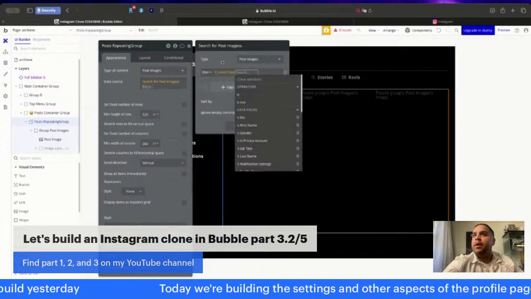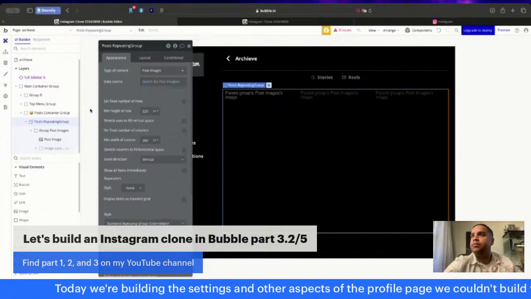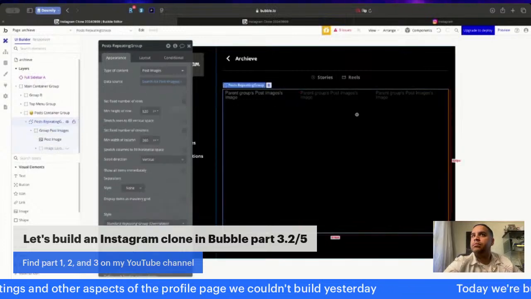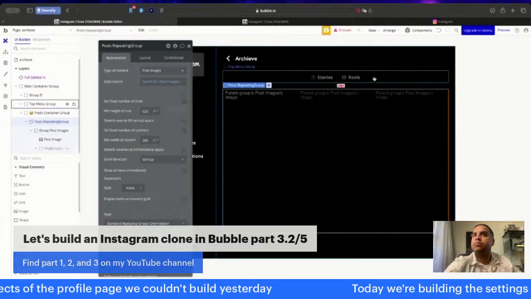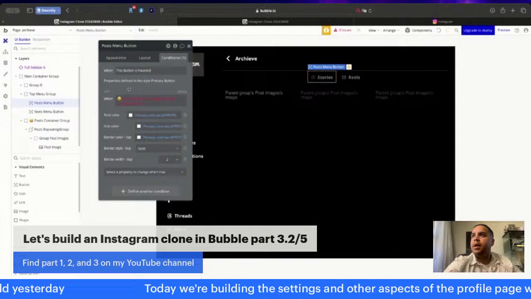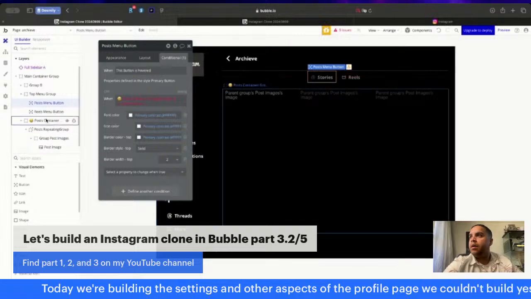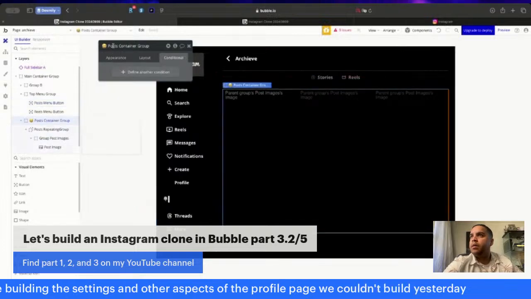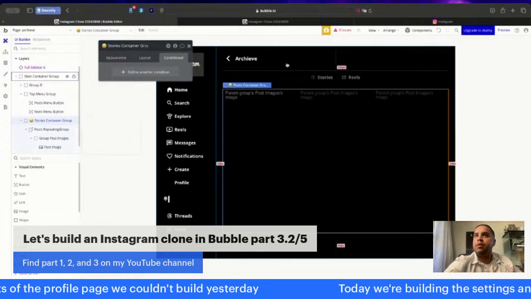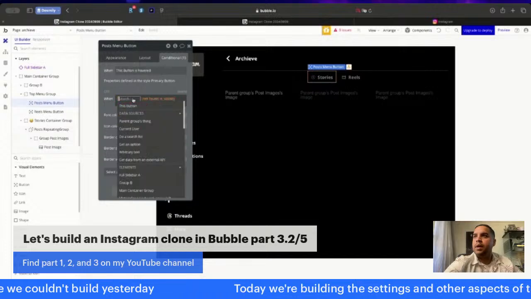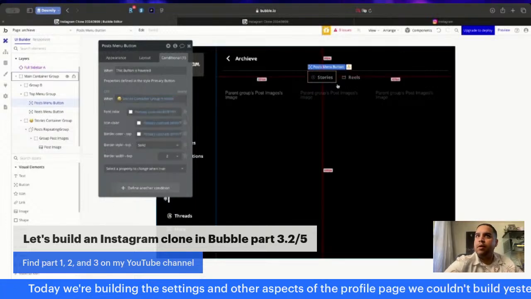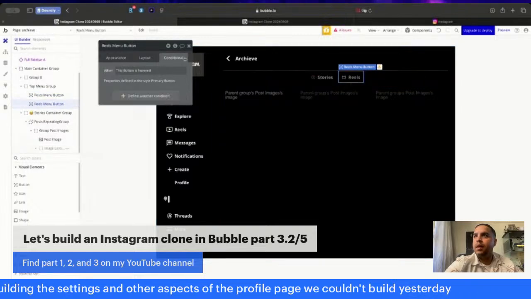This one will be the current user. So this one will be storage container group. So when the storage container group is visible, I can delete this for now.